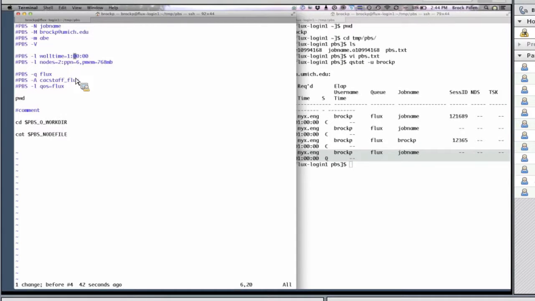So this is how you can say, give me larger chunks of processors and fewer nodes. So if I want 12 total processors, I could change this to 6 and this to 2. That keeps me from having more than 6 machines ever to communicate between. So you may find for your MPI codes, your parallel codes, that sometimes having fewer machines to communicate to is faster, and so you may want to force more processors per node. But the fewer you have per node, the faster we can find a place to run your jobs. Because right now it's easier for me to find 6 machines with up to 2 processors free or more than it is for me to find machines with 16 processors free or 12 processors free.